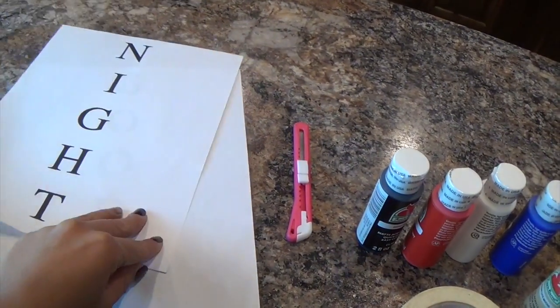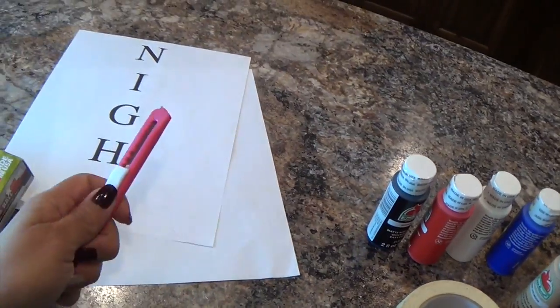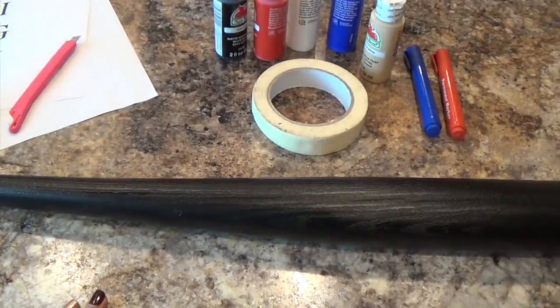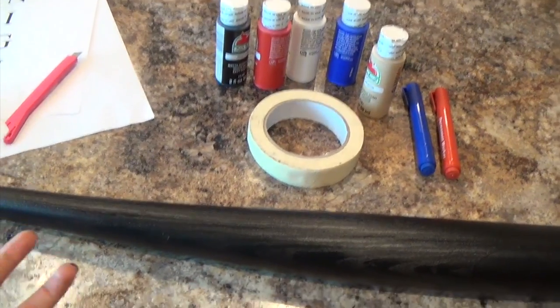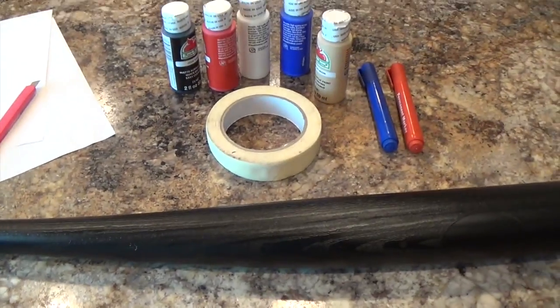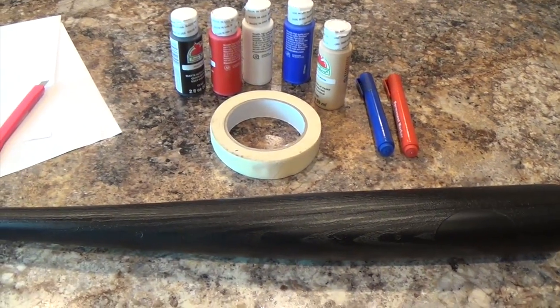I just printed these ones, and a little knife so you can cut that out, and that's pretty much it. Actually, you do need some paintbrushes, probably two or three of them. And I just need to go get them. But let's get started so you can see how this comes out.